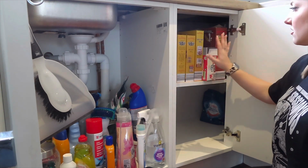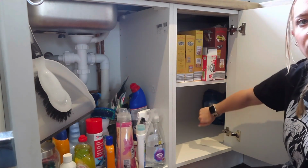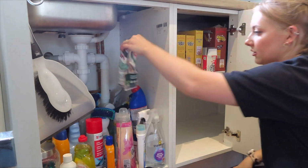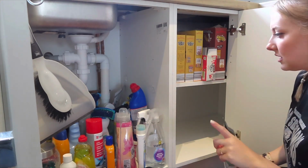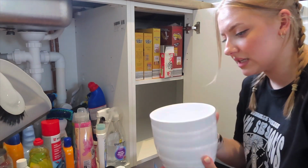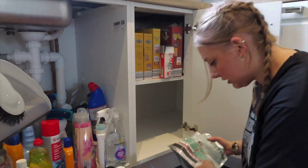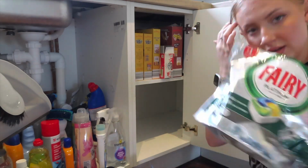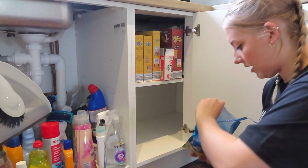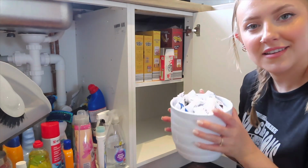I'm going to keep all this stuff as it is, just cereal, we've got crisps back there, that can all stay. Some dishwasher salts back here, but this cupboard kind of goes around the corner a bit, so I've just pushed that into the corner, and now I want to get a little tub to put all my dishwasher tablets. I might see if I've got one actually. Do you know what, I've got this little white, it's actually a plant pot, but it's been sat in my room for ages, just empty with no use. So for now, sounds weird, but I'm just going to chuck them in there because I can't stand them being in the bag, it just annoys me. I've got another fresh bag here, so let's put them in there. Ooh, voila! So much more pleasing.